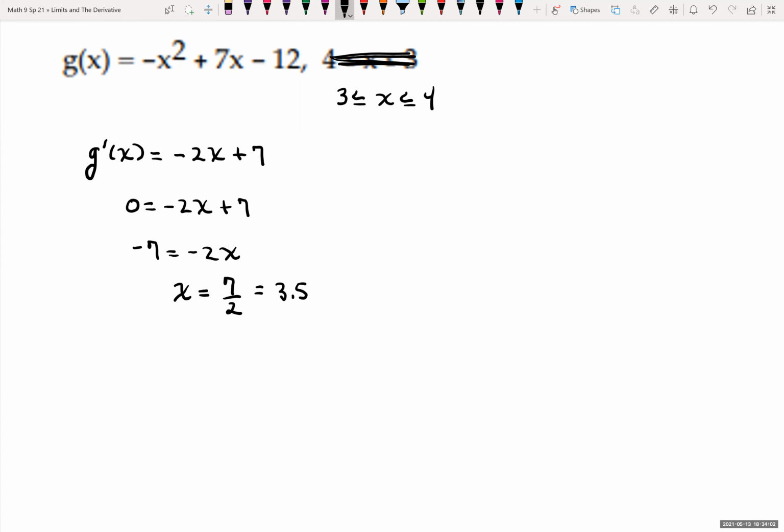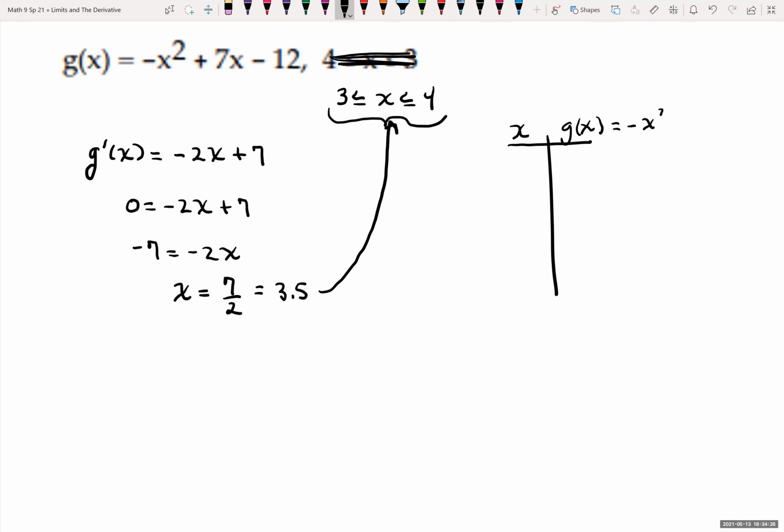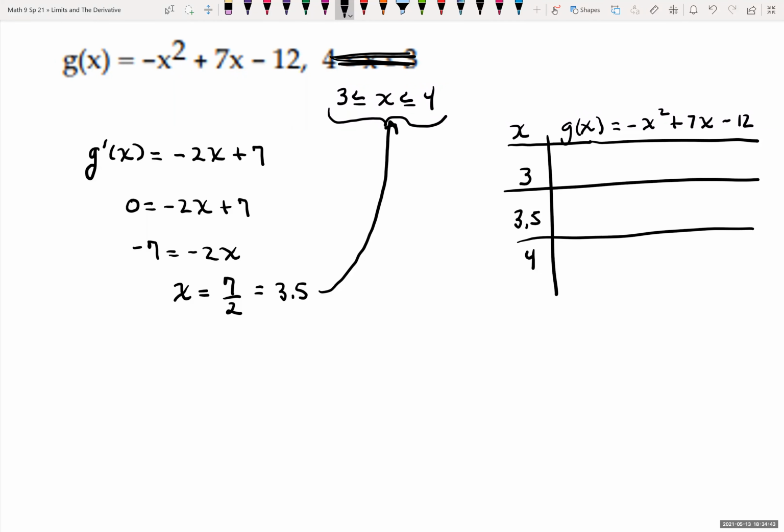You have to make sure that the critical number falls inside of the domain that we're looking at, which it is if we look at it as 3 is less than or equal to x is less than or equal to 4. So with the extreme value theorem, we're plugging this back into our original function. And we're trying to see what is the smallest y value we get back and what is the largest y value we get back by plugging in our critical numbers and the endpoints of the intervals. So we're going to plug in 3, 3.5, and 4 wherever we see an x, and we're going to see what we get back.